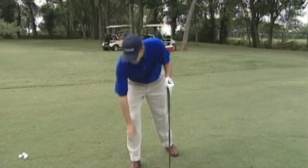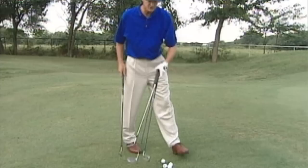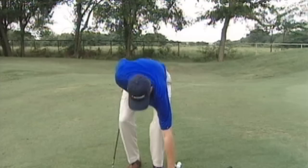The eight iron is just about the right play from here. If I were to move up a little bit into this position where I'm closer to the green, I don't have to hit the ball as hard to get it to the green. So now I'm going to use a straighter face club. The six iron would be the good play because my ball is going to go nice and low and roll — just a short little swing — landing the ball the same spot on the green as I did with the eight iron.